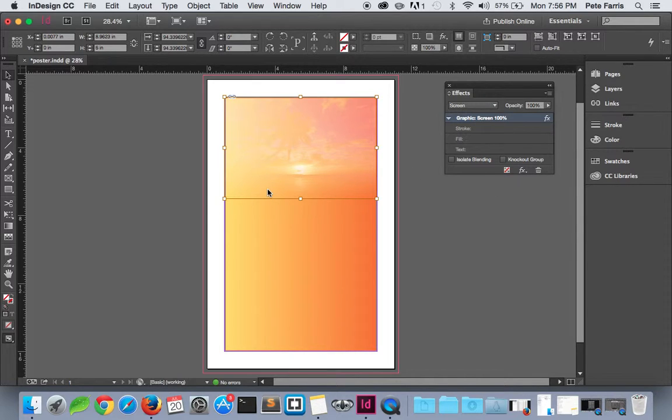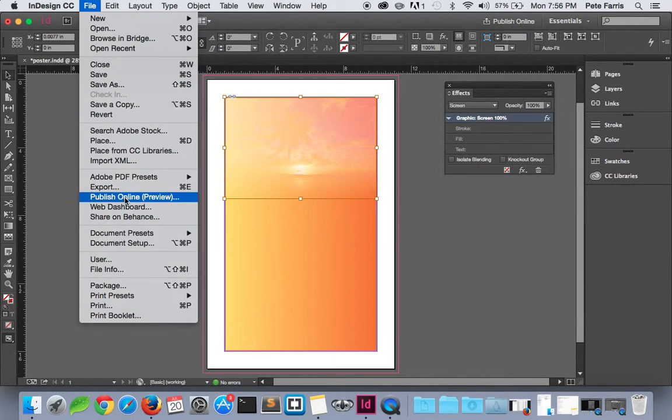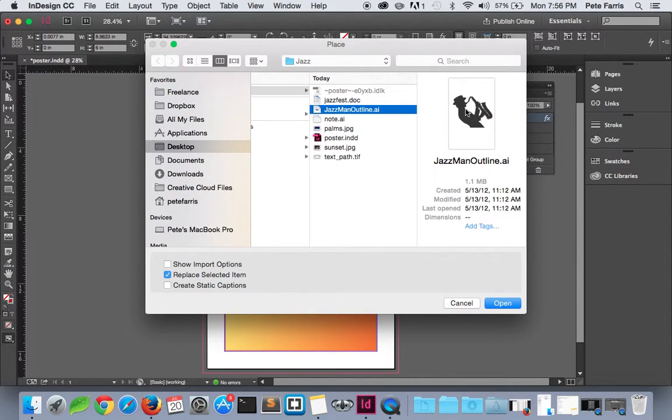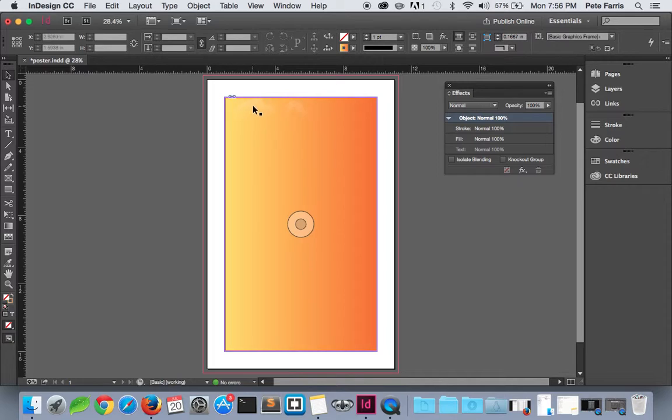So I'm going to click Open, and it's taking its moment to import, and you can see our item goes away. So I'm going to Command Z that real quick, just again to show you what's going on. We have our sunset picture. We're going to click on it. We're going to go to File, Place. We're going to make sure that Replace Selected Item is selected, and we're going to select this Jazzman outline. And you can kind of see the top of the jazz guy right here, but it's kind of hard to see. What we've done is we've actually replaced our sunset image with our gradient feather with this silhouetted image that you can't really see. But now you can tell at least the sunset image is no longer in the frame.